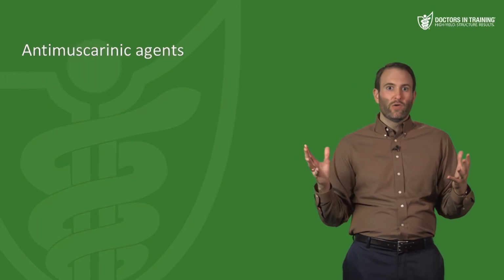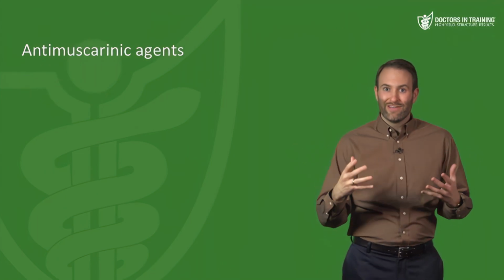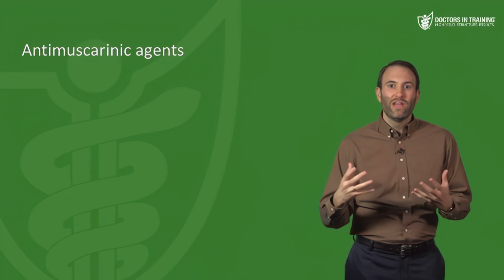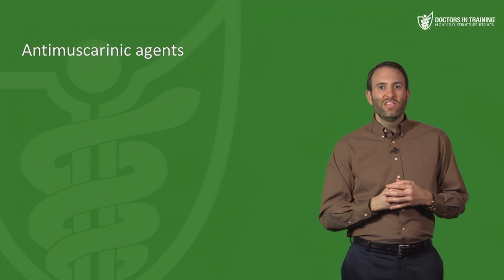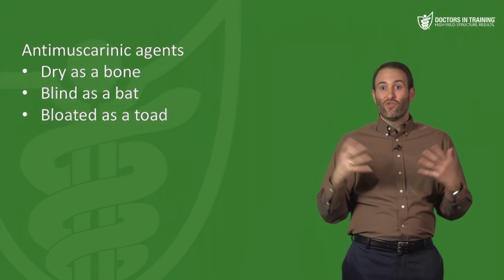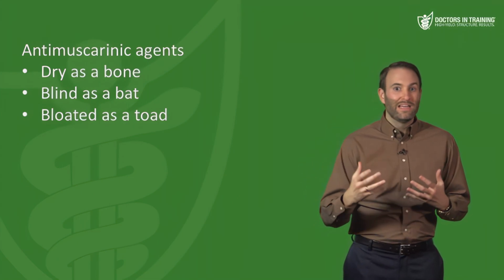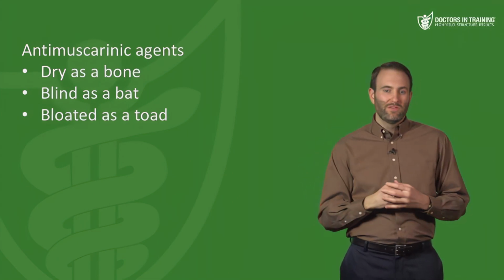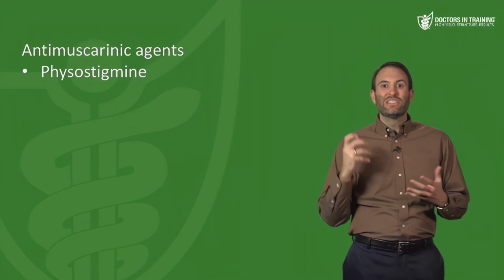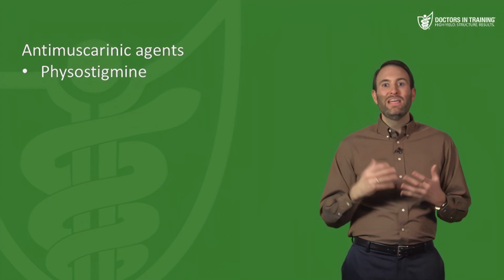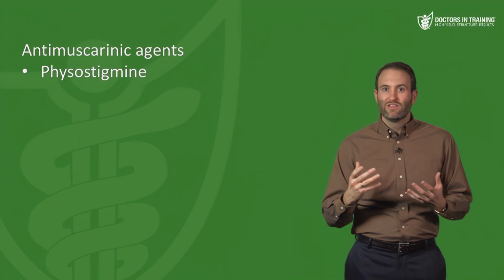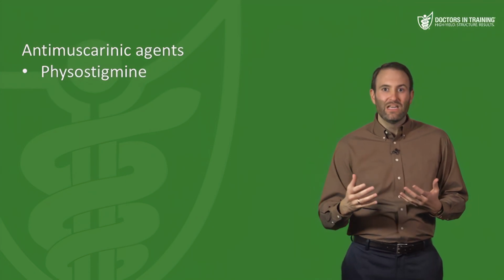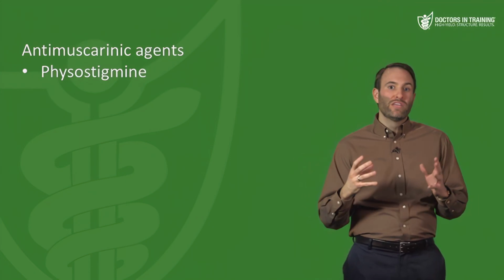Atropine is an anticholinergic that's going to fight all the actual symptoms regarding that organophosphate poisoning. So, a segue here, what if you have too much anticholinergic activity, too much antimuscarinic? So what's the antidote for this? Well, these patients will have too much dryness, so they're going to be dry as a bone, blind as a bat, bloated as a toad, those types of symptoms. The antidote here is going to be physostigmine. So remember that there are many medications that cause anticholinergic effects, such as H1 blockers, TCAs, certain antipsychotics, and the prototype atropine.